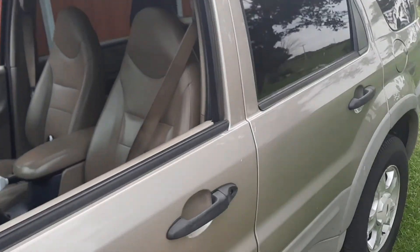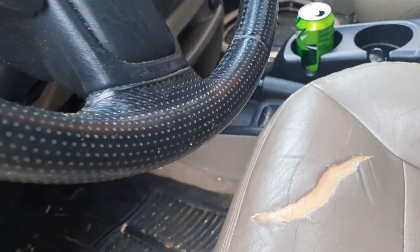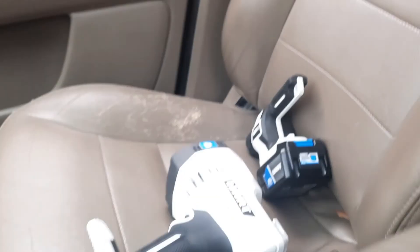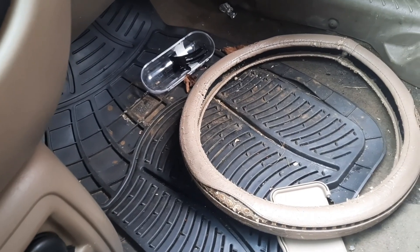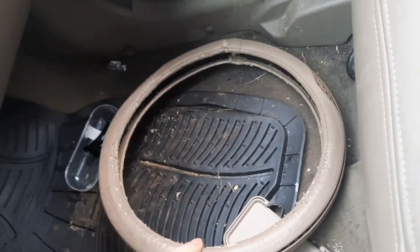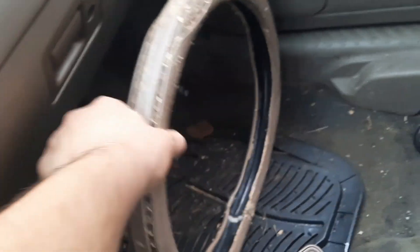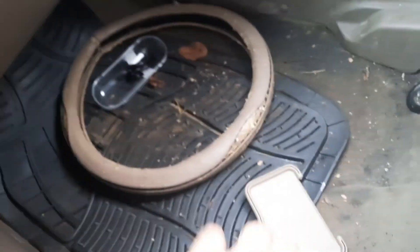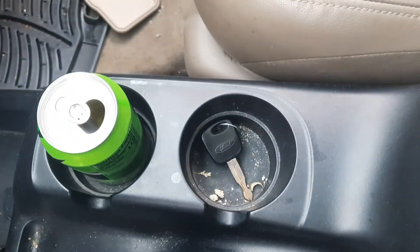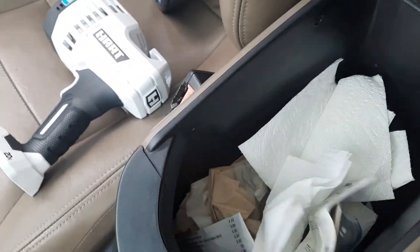I'll go start this thing up and show you guys the inside. There's trash — this thing needs cleaned out bad. The pop's mine, and the flashlights are mine, but it did have a steering wheel cover on it. I took that off because I don't like steering wheel covers — I don't like the feel of them. This one was really old and kind of nasty and breaking apart. You can see the flakes shaking off of it. So gross. There's trash, cup holders are dirty, all this is dirty. It did give me a turn signal ball and that's kind of cool.